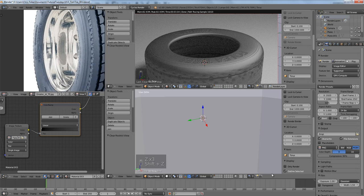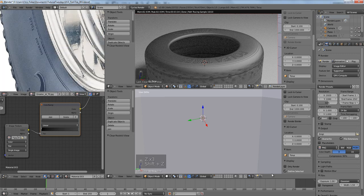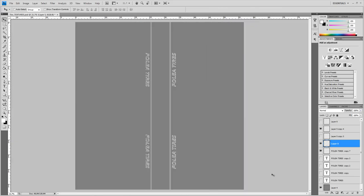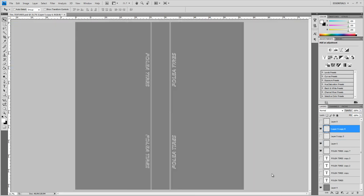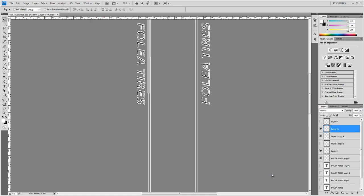So we also probably want to add some ridges right along the base of the text, and we also want to add a little bit of detail text. So let's go ahead and do that. We can take our ridges, which is this right here. It's already merged, so I'm going to select this side, hit Control J, that duplicates your selection only, and we can move it to the base of the tire.